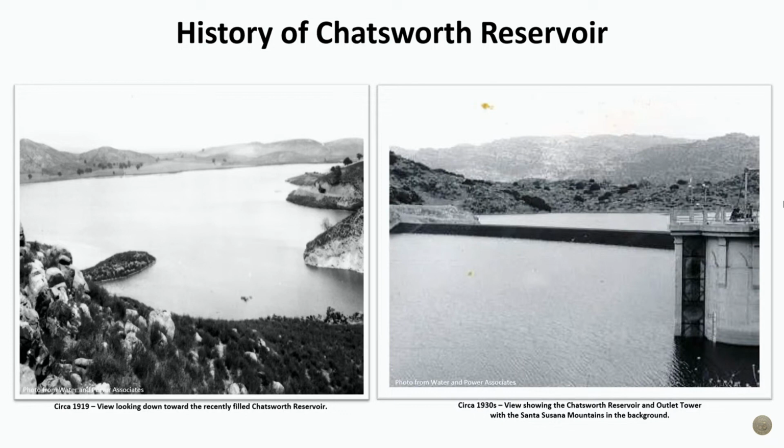For example, since Chatsworth Reservoir was built on a gently sloping valley, there were shallow sections of the reservoir footprint. So in the summer, these sections frequently grew algae and aquatic plants, and then during windy days, the wave action would stir up the mud in the reservoir. Because of these issues, the reservoir had to be removed from service every summer. And there were also issues with storm runoff. Because this is an uncovered reservoir and there were no surrounding drainage paths, the stormwater would flow into the reservoir.